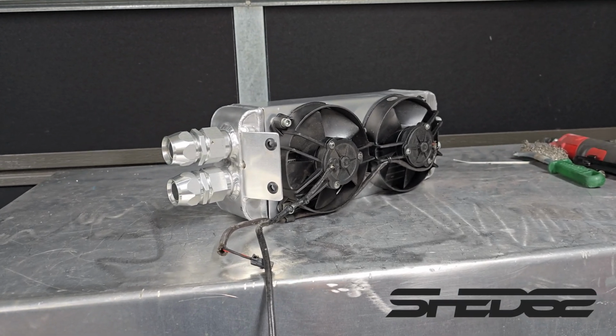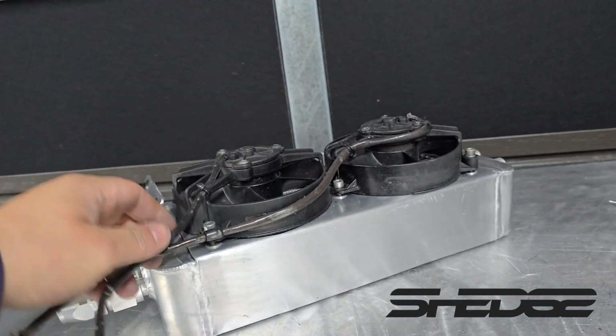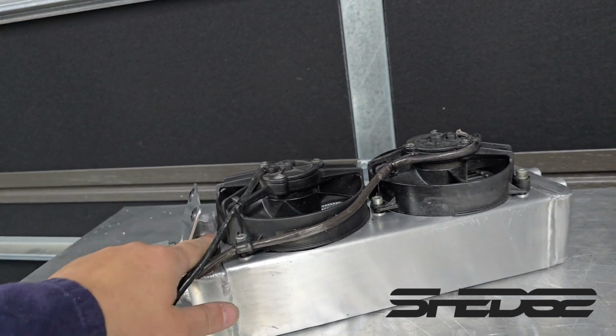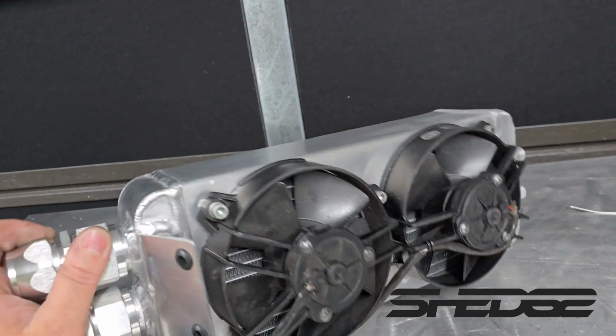Here's the radiator finally completed. As you can see, we've got our top mount now on there, bent to 30 degrees to match the rest of the angle of these adapters that are coming out of the coolant line. We've got a weld there, likewise for the other side. There go our bosses for the lower half. All in all, pretty happy to finally get this project done.